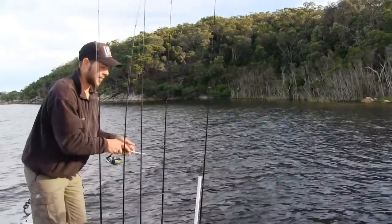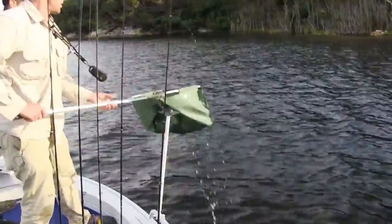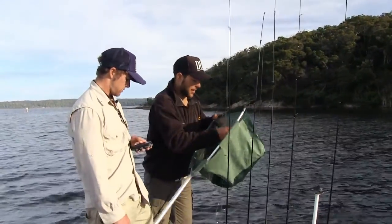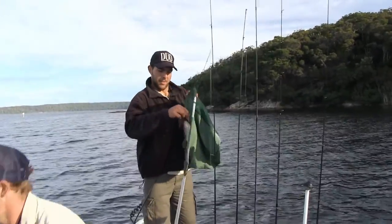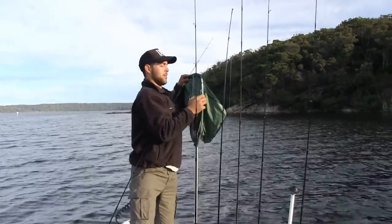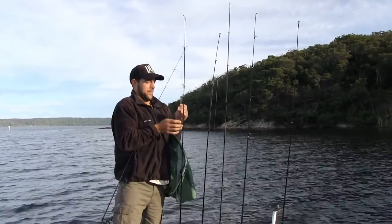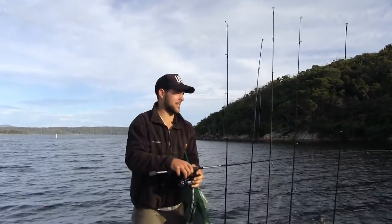Yep, and that roller spider's picked one up. He's off. Another lovely eater. Yeah, beautiful. Such an easy way to fish them as well. You obviously pick up a lot more than the bait guys because you're covering a lot more ground. Flatties are a bit of a lazy fish, they all just sit around, and that's why when you're fishing lures, you're constantly moving, so you're always covering ground. It's pretty rare for a baito to get 20 and 30 flathead in a sesh, but it's not too rare for us to get 50 and 60 in a sesh.